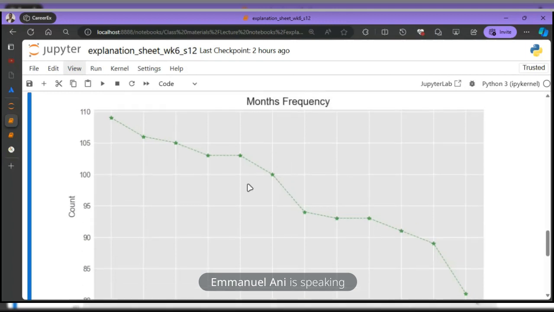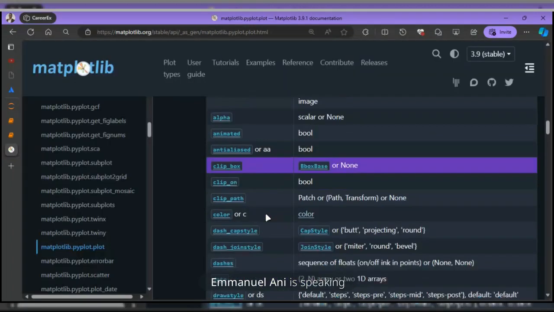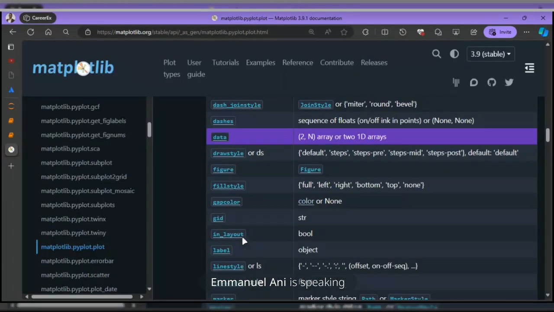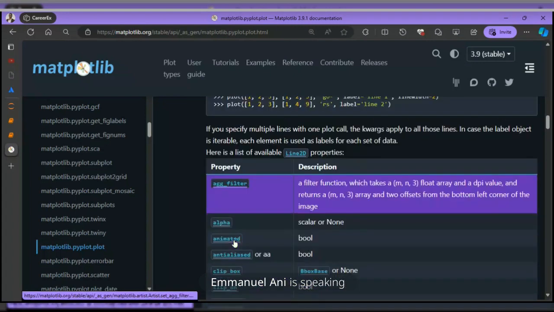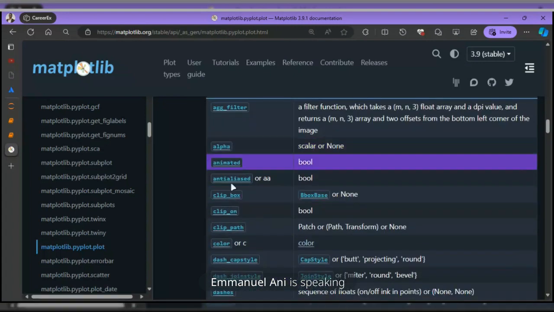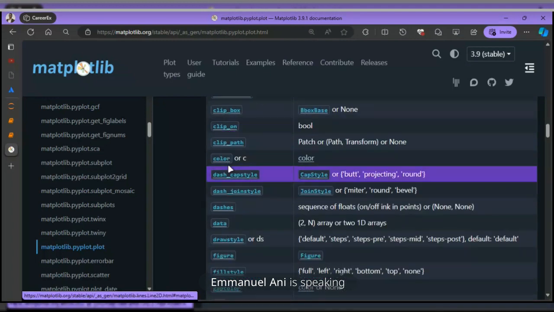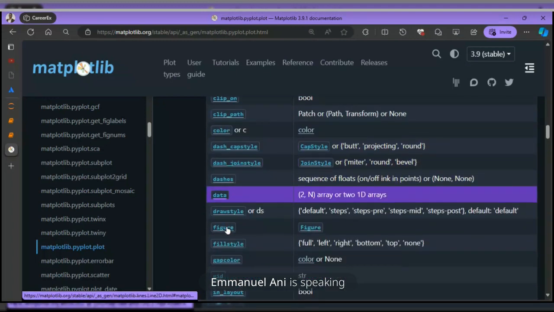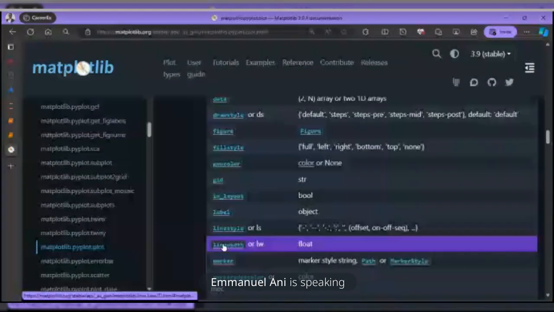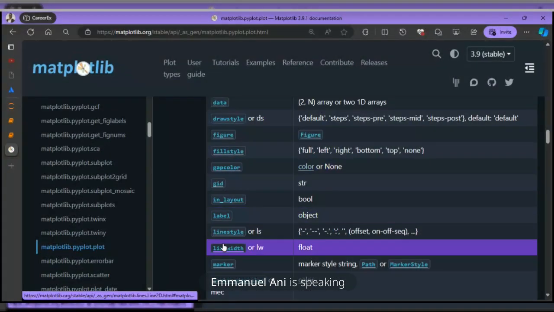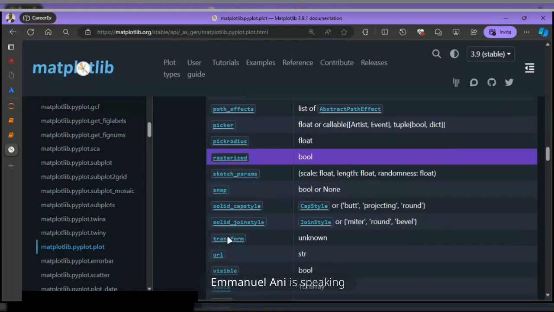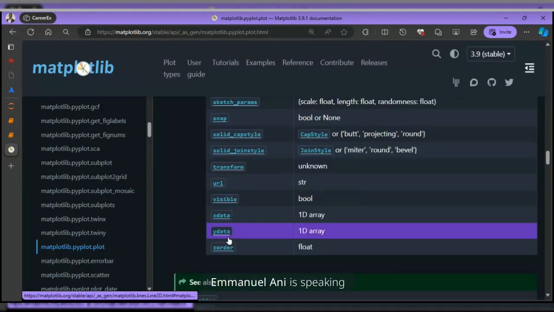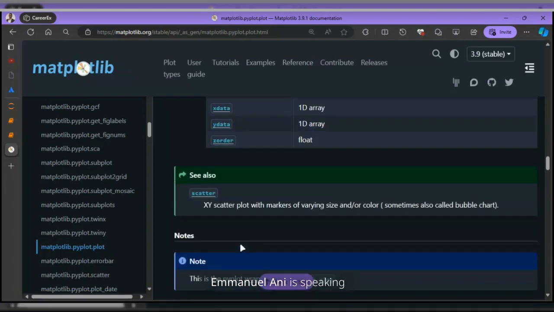So you can just select whatever, you can just play around with all these things. There are a lot of options here. You can see all of them here. If you go to the website, you see every single thing. So these are the properties that you can apply. We can't look at everything because of time, but there are a lot of things that we have here. All right, so that is it for visualization.